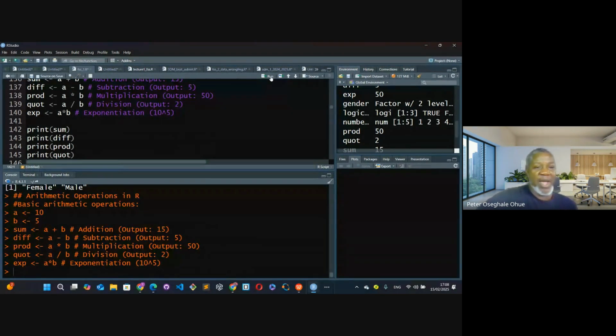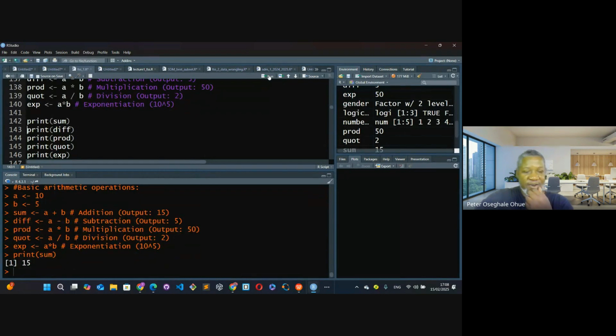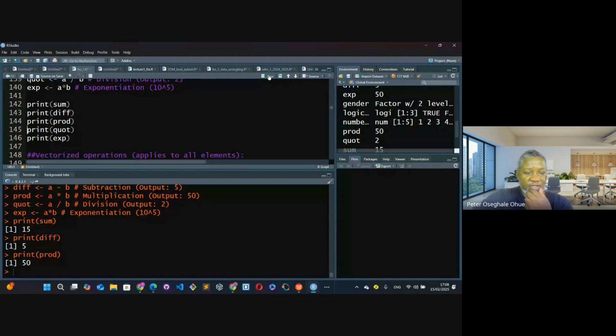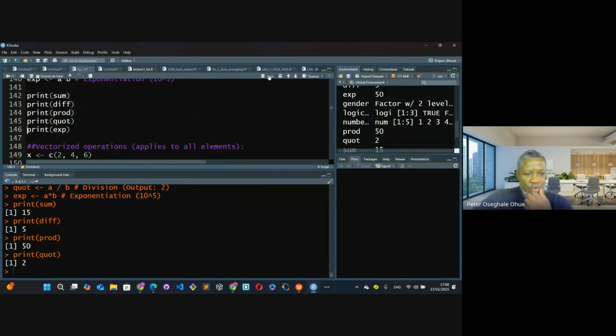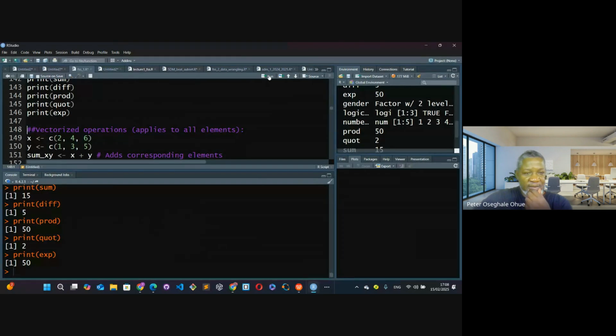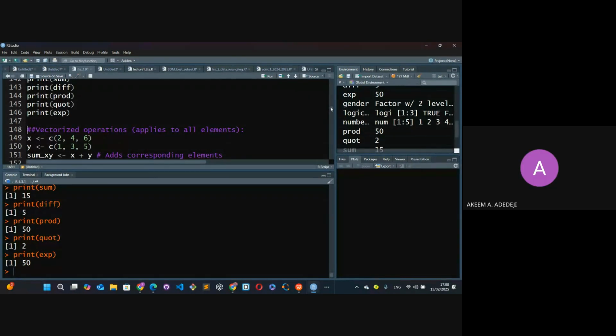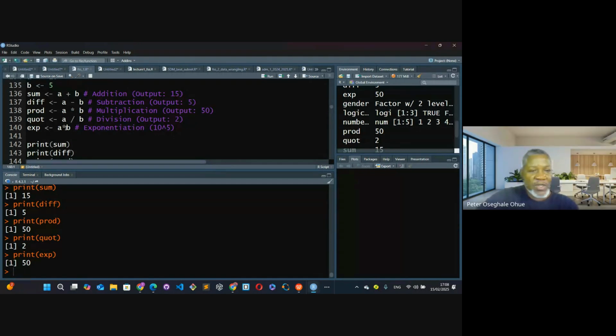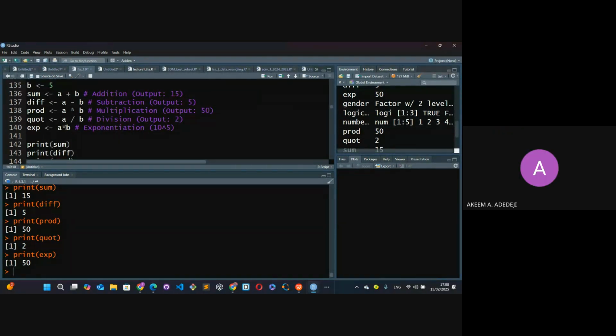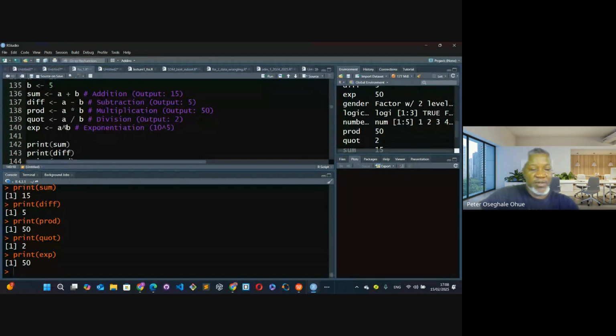Okay, so if we print sum, to add the two numbers, 15. Difference, 5. Product, 50. Quotient, 2. Exponent, 50. Why? Because we have used an asterisk here. It's supposed to be the caret symbol.